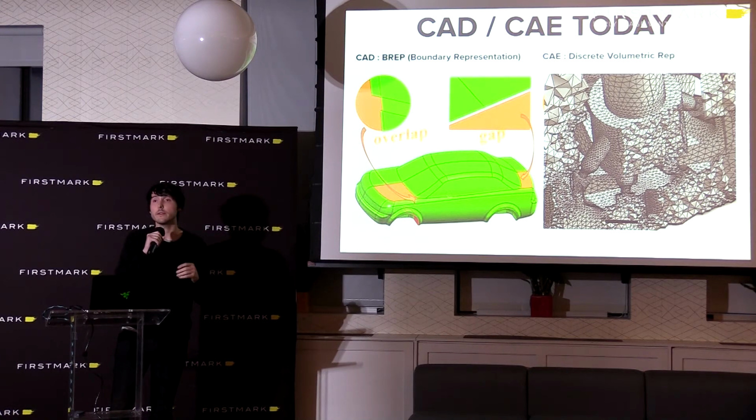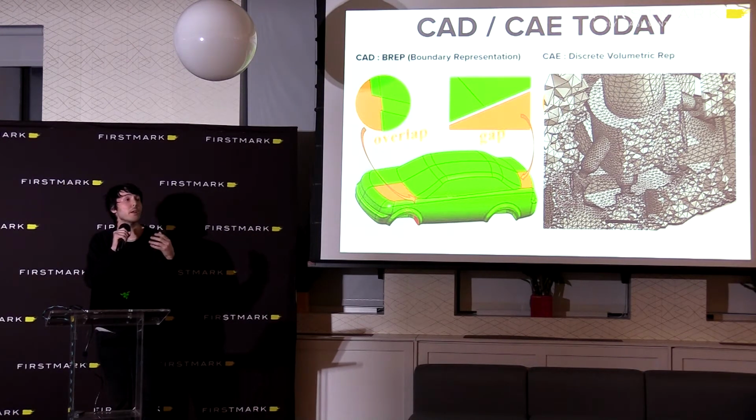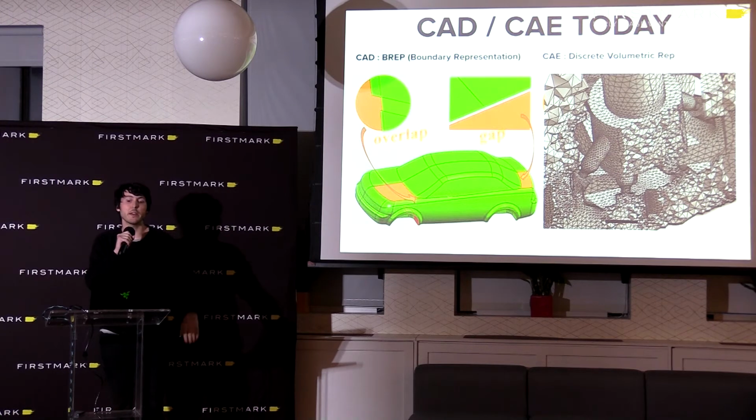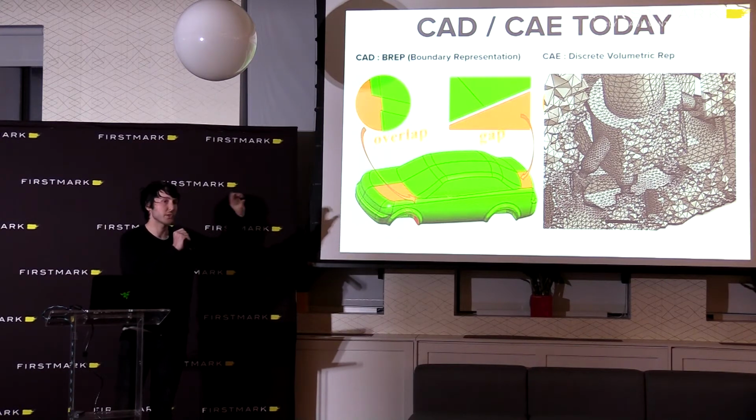And so then on the analysis side, we actually needed to use a volumetric representation, because when you're running physics on a part, you actually need to understand all the material properties. And so in physics, CAE split early on in the industry into a volumetric representation. But that volumetric representation is discretized. It's stored over discrete tetrahedra filling a volume.